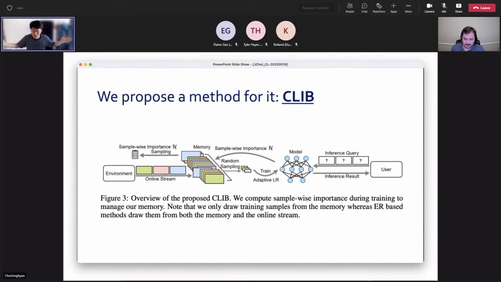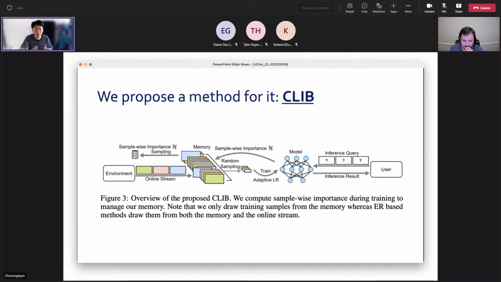We also do the same stride sampling for each different class with the same number of samples stored in an episodic memory. So we replace the uncertainty-based scoring function with sample-wise importance sampling across the loss deviation. Once we have it, we just train the network and do the inference, and that's it.